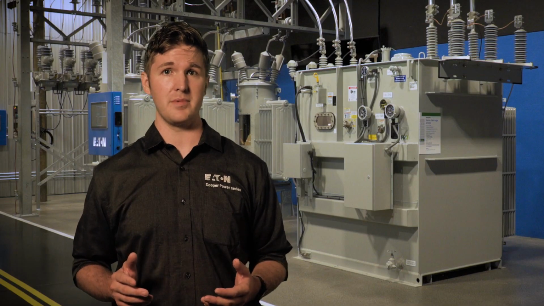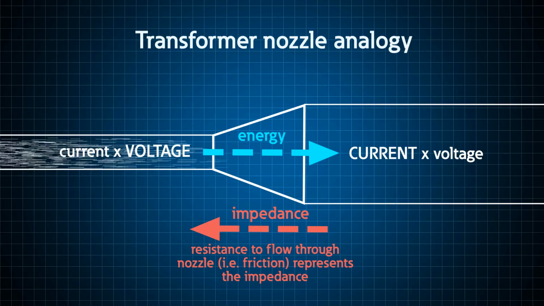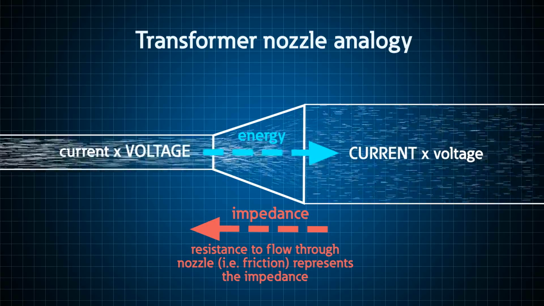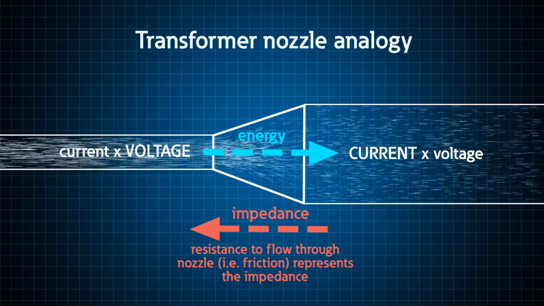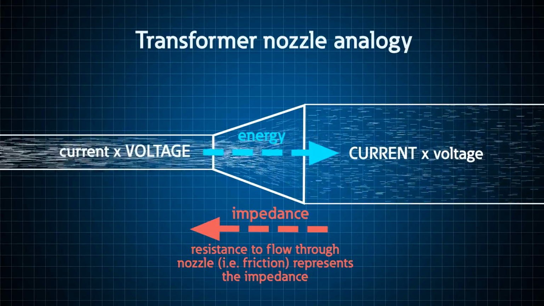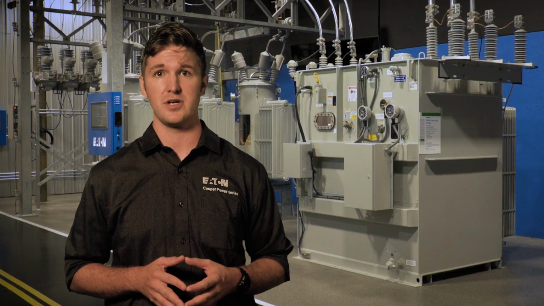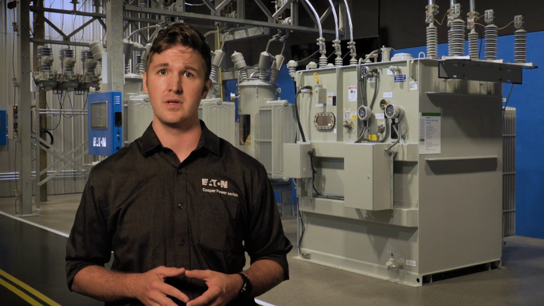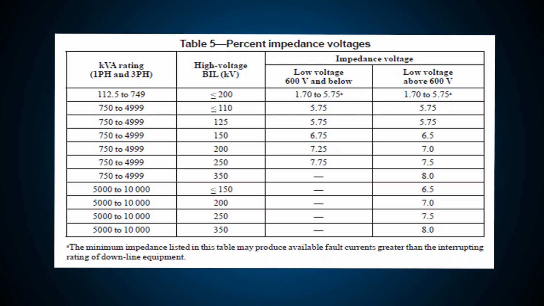The core and coil assembly has an inherent impedance, which acts as a throttle for the energy flowing through the transformer. A unit with higher impedance will limit the short circuit current the coils will experience, but will impact the transformer losses and system power factor. For standard distribution transformers, the IEEE has established standard impedance tables for transformers of a given kVA.